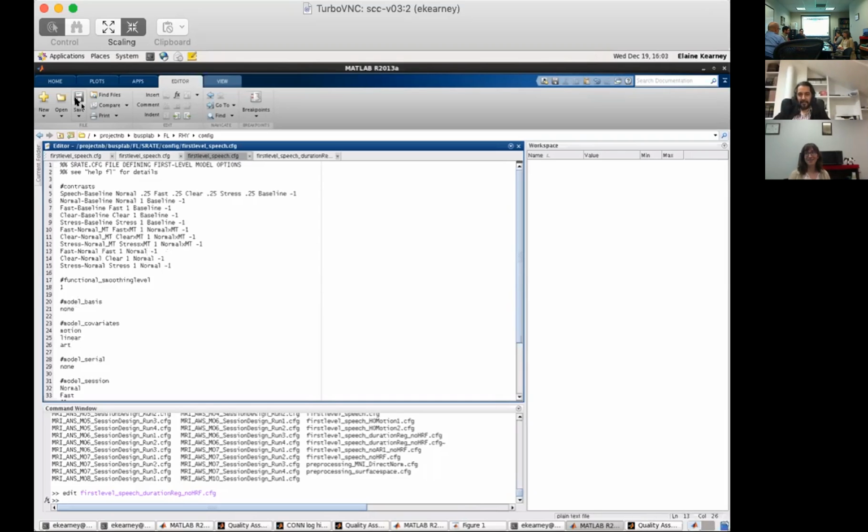Okay. Because, well, the way that we've been thinking about it, which is probably the most useful thing to do, is basically just removing the effect of duration. I don't think we want to do that.